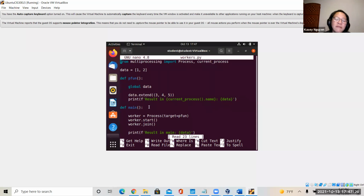Then after that, we're going to define our main function. We have an object called worker, and this is a process object. As it is a process object, we have to target the function. Okay, so we target the function that we defined here. And just like the beginning of the assignment earlier this week, we have to start and join. So we use the start method and the join method there.